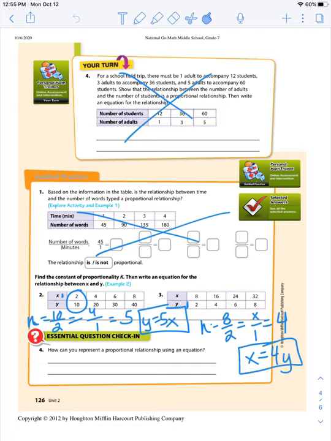Now, if you're unsure which variable the constant of proportionality, or k, goes next to, it's a really good idea to double check your answers. So if we plug in 2 for y, 4 times 2 is 8, so I get the right x value. Same thing for number 2. If I plug in 30 for y, 30 is equal to 5 times 6, which is x, so we're good.